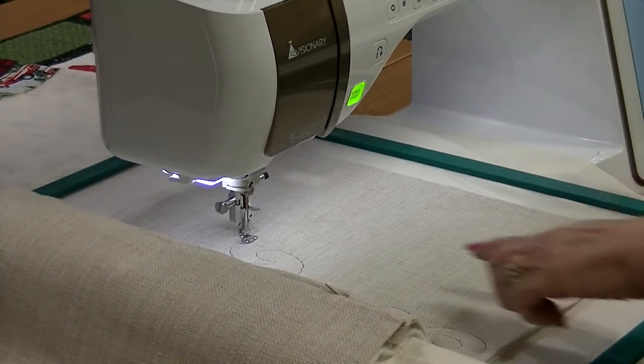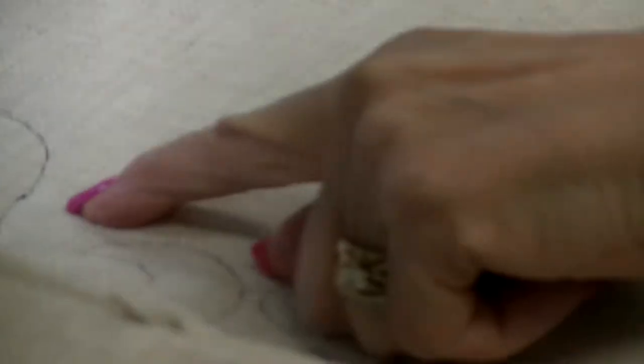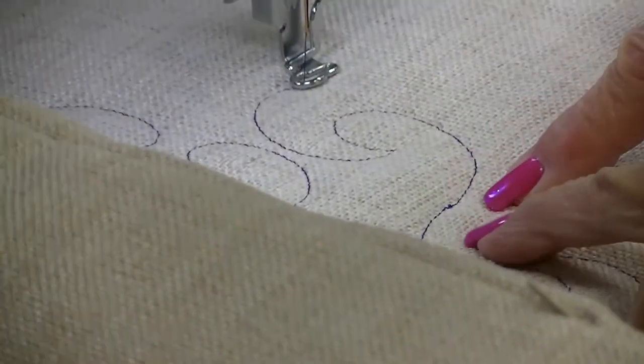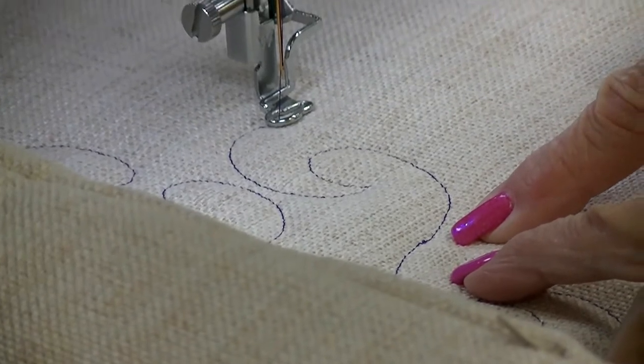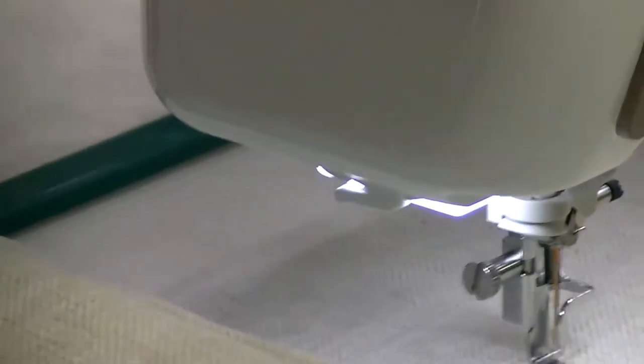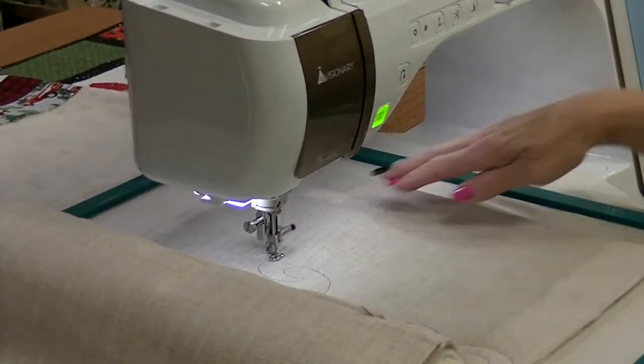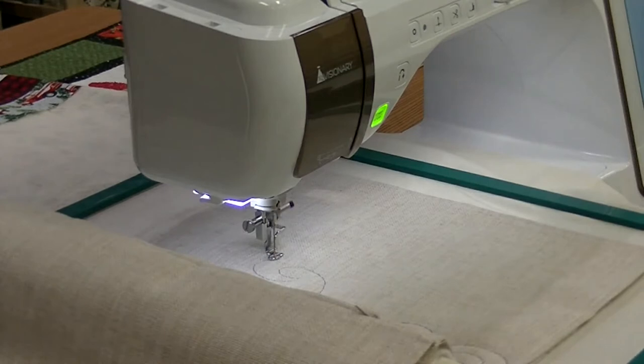So I don't know if you can get that. I mean, it is spot on. Right there. I mean, sure is. It matches perfectly where the ending point was. So I'm just gonna let it rip.